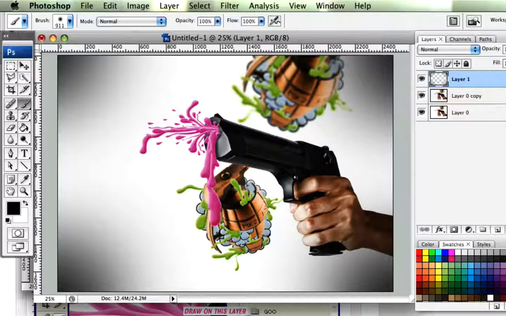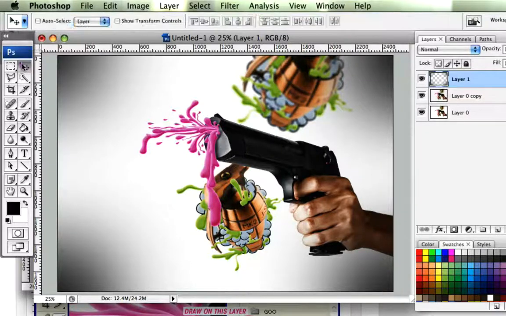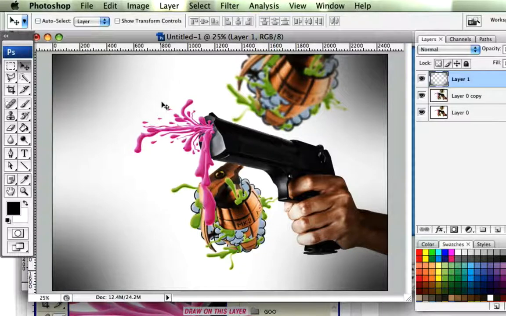Obviously you can add anything else that you want to add to it, but you get the idea. We're just playing around with the pen tool, playing around with layer styles, cutting things up, and it's a great fun little tutorial. There's some suggestions already on the site and in the comments for making this look like it's coming out of your mouth, out of your nose, and things like that. So you can have a lot of fun with this.